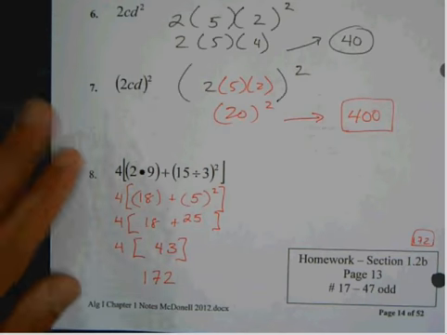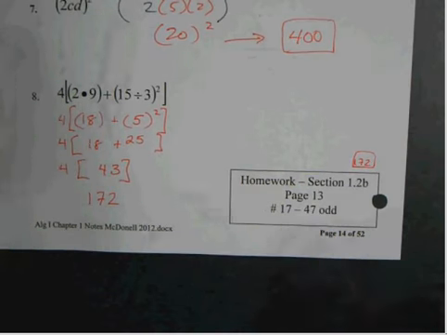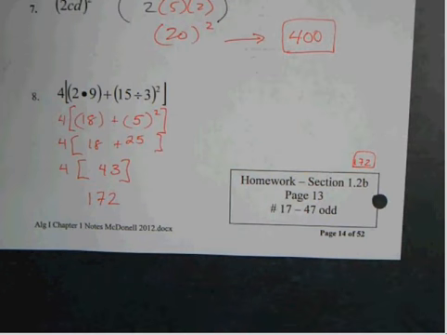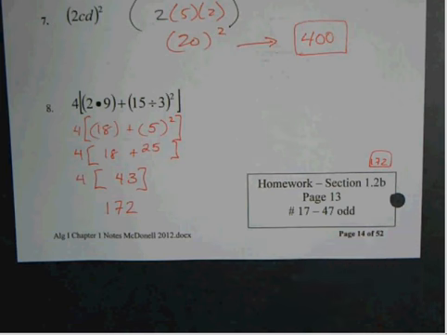All right, down here at the bottom. What do we have as our second little assignment? 17 to 47. So that's like 15 problems. That's it. I don't want to belabor you with tons and tons of problems as you're doing this. I just want you to get enough that you get good practice.